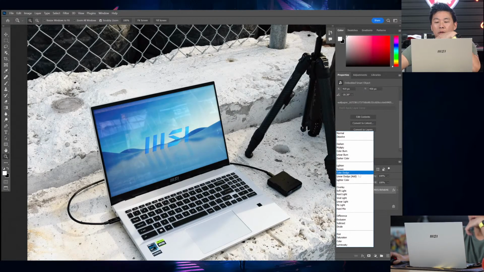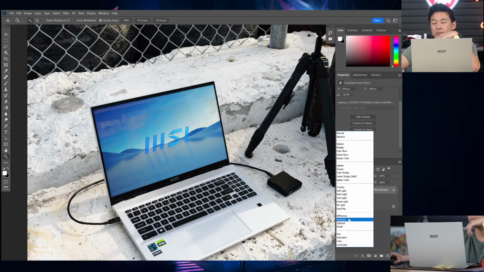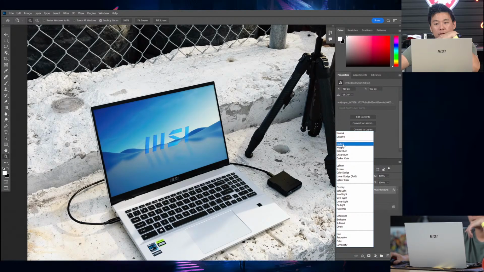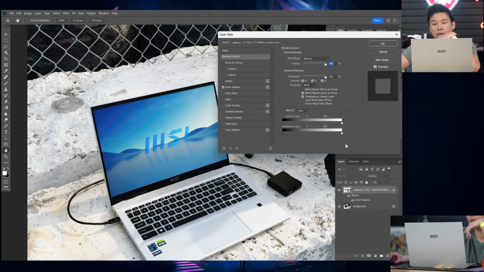If I use a blending mode, so the thing is, if I use lighten or screen, you'll see some of the Lightroom UI blend through plus some of the reflections on site. So, let's see. I don't think lighten does anything. Nope. I'm trying to remember how they did this section.